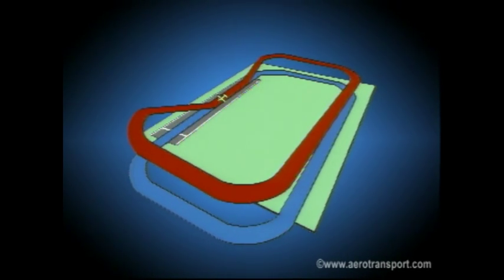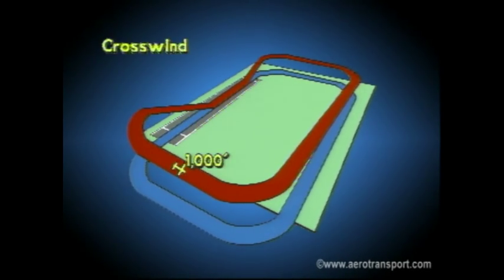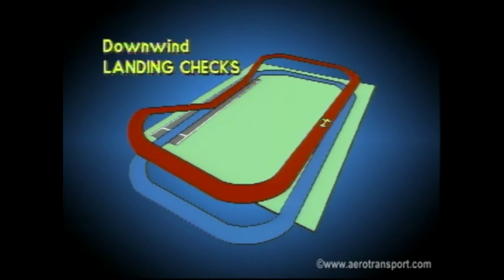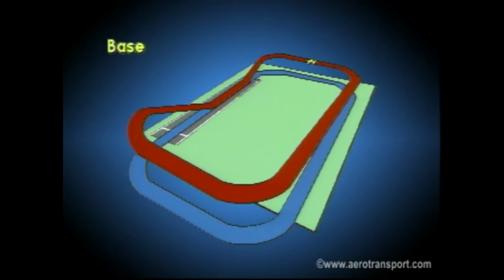Let's start at the beginning. After takeoff, there is a straight climb into the wind, normally to 500 feet. Then there is a 90-degree turn onto the crosswind leg, where the aircraft climbs to circuit height and levels off. Another 90-degree turn brings the aircraft onto the downwind leg, which runs parallel to the landing path. On this leg, you would do any pre-landing checks. From here, you make a 90-degree turn onto the base leg. The last 90-degree turn puts you on the final leg. The aircraft is kept straight until the landing is completed.